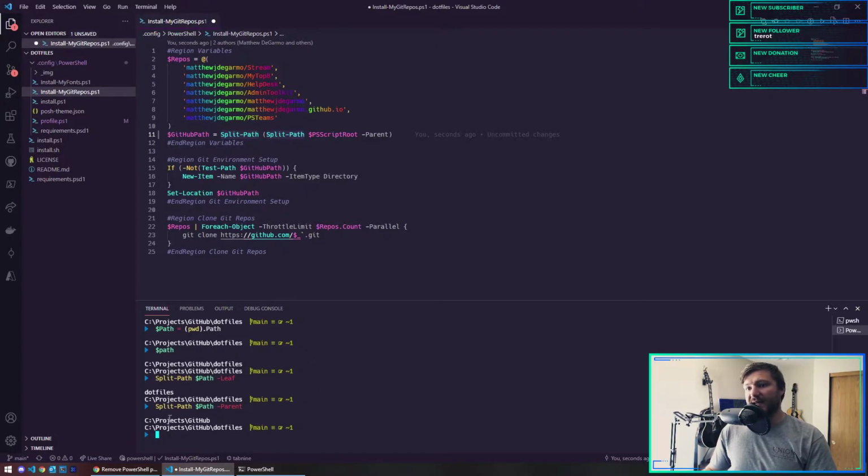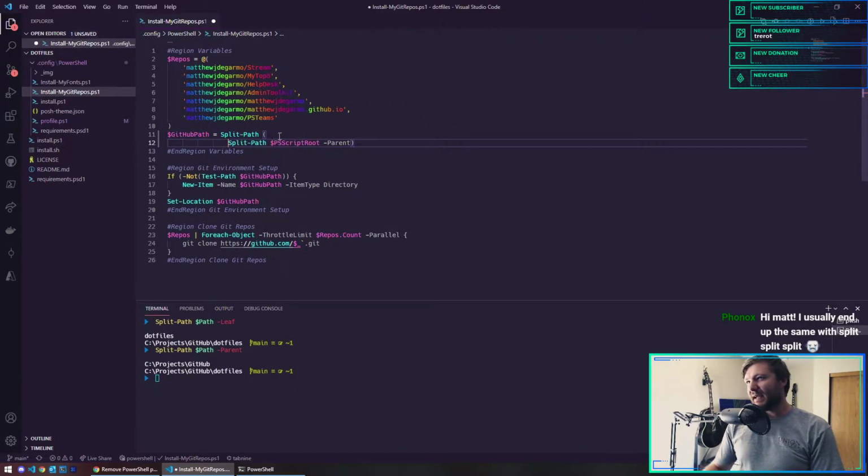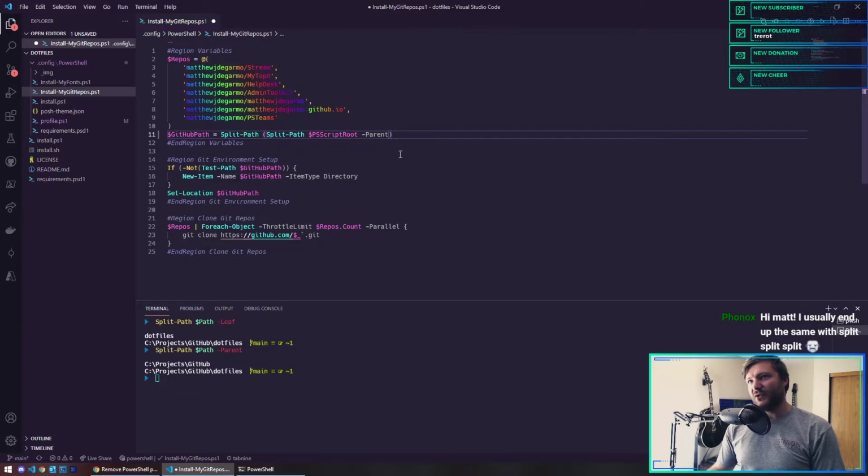And so if I'm trying to actually reference the projects folder, I would wrap this path in another split path and give me its parent, which would be projects. I don't know if there's a way for split path to say like, oh, do this twice or something. So anyway, that's what I'm doing. Yeah, it's ugly. I try to make it look prettier by like nesting them like this. Let me just write out the whole ugly line.